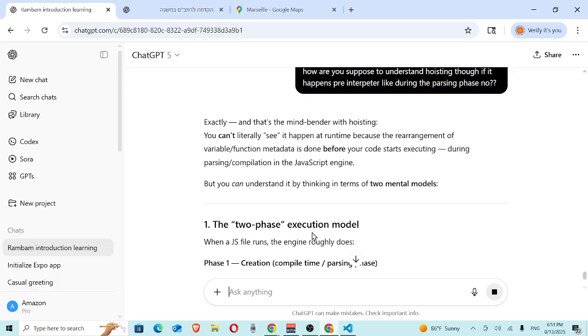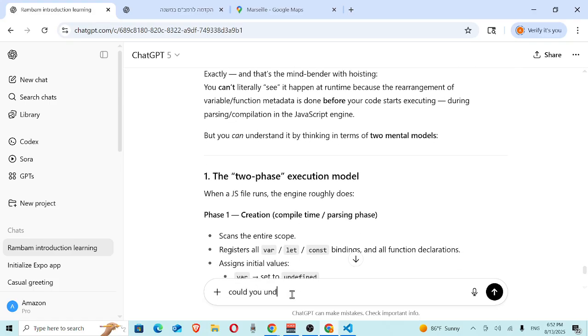Exactly, and that's the mind bender with hoisting. You can't literally see it happen at runtime because the rearrangement of variables and metadata is done before your code starts executing. But you can understand it by thinking of two mental models.